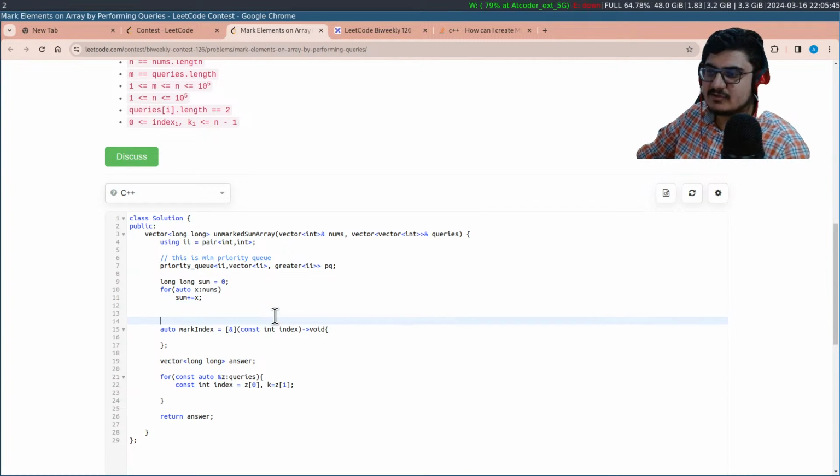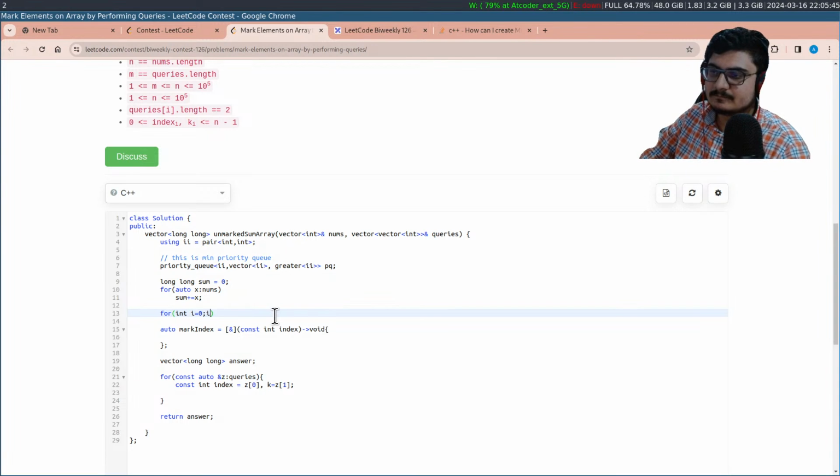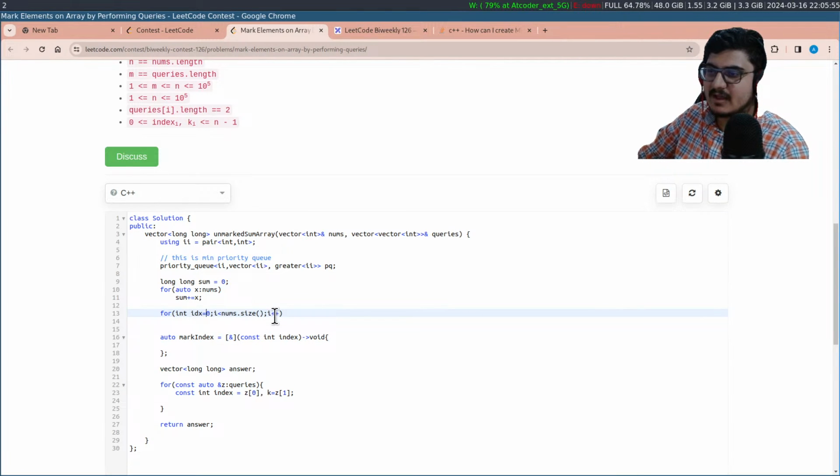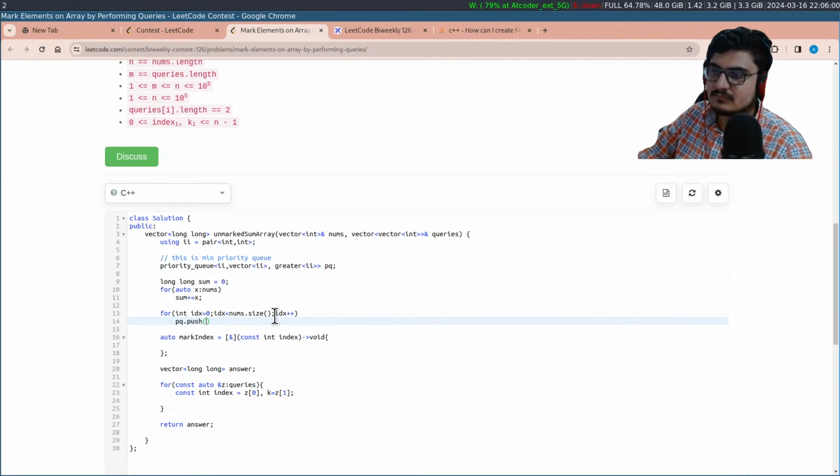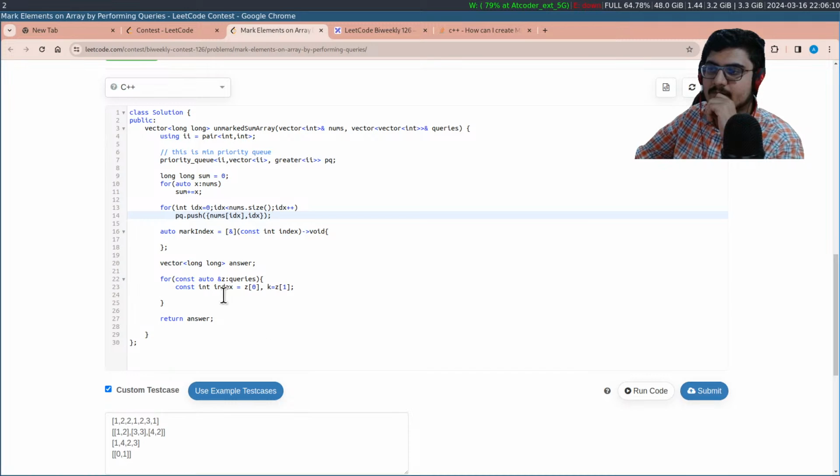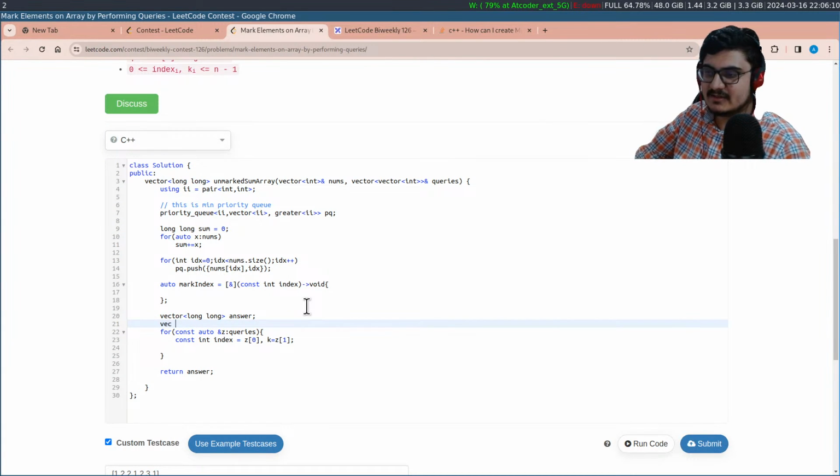So first I took the sum, and now I put all the elements along with their index in the priority queue. Now I also need a vector of marked size.